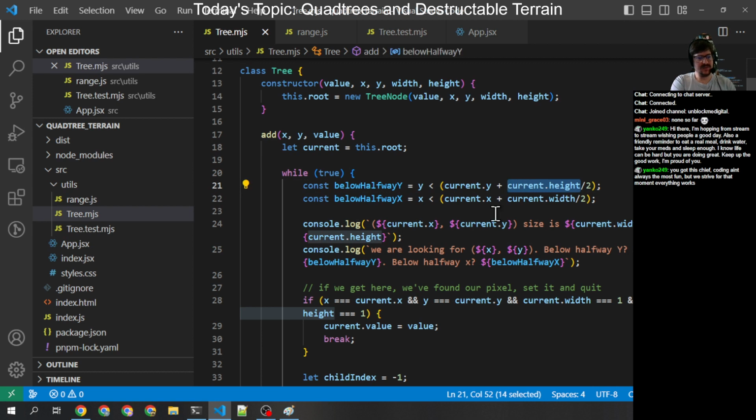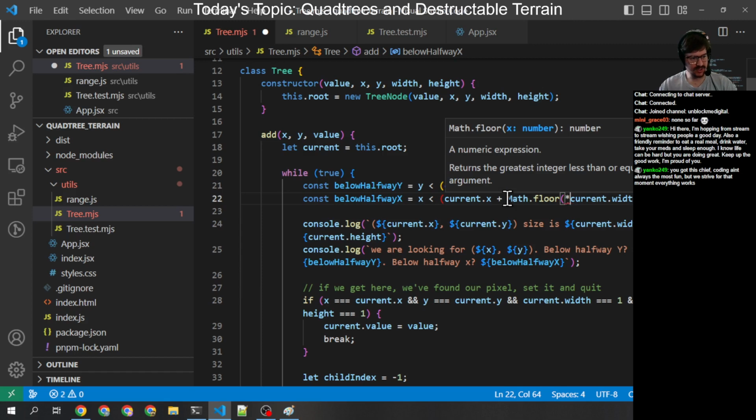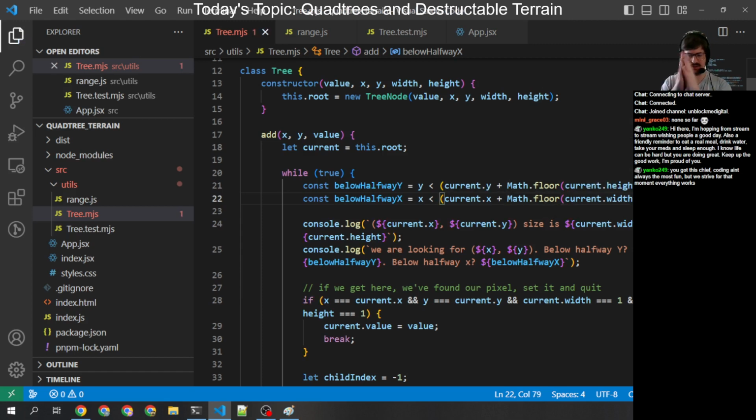So this is 2.5 below halfway, which means this is supposed to be that borderline. And that borderline skews downwards. So I think this needs to be floor. Yeah, so let's floor that. I think that's because we determined that those borderlines skew to floor. So I think we need to floor that.